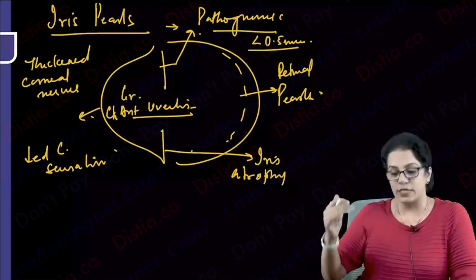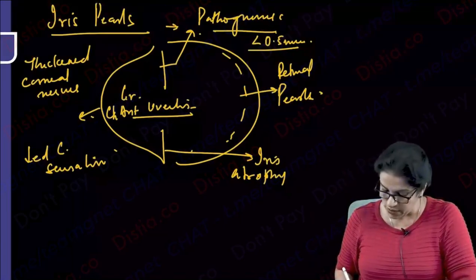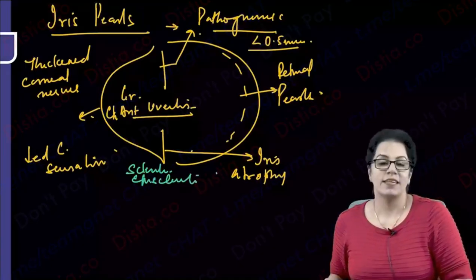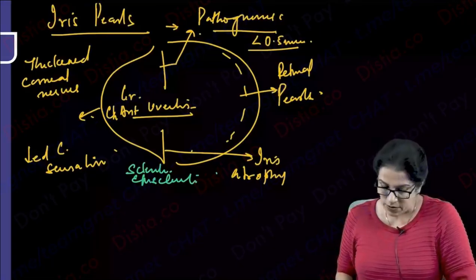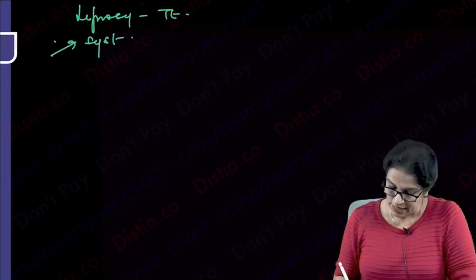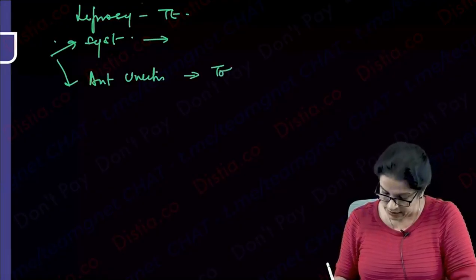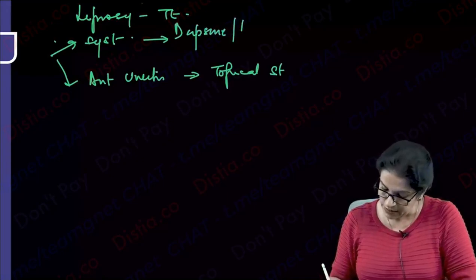Right? And if we think outside to in, let's not miss to also mention scleritis and episcleritis. So it can also lead to scleritis and episcleritis. So these are the ocular features of leprosy infection. Now talking about leprosy, what is the treatment? Of course, you will give dapsone, right? So systemic treatment should be given. And apart from that, for the anterior uveitis, we will give as usual topical steroids. And systemic treatment, we can give either dapsone or rifampicin.